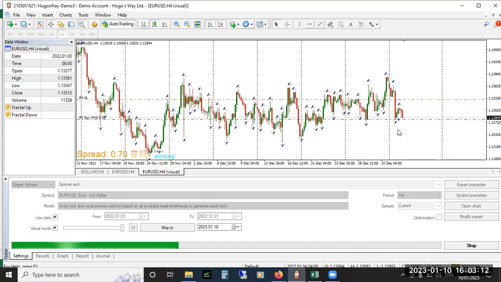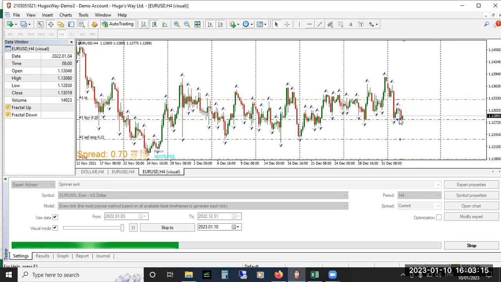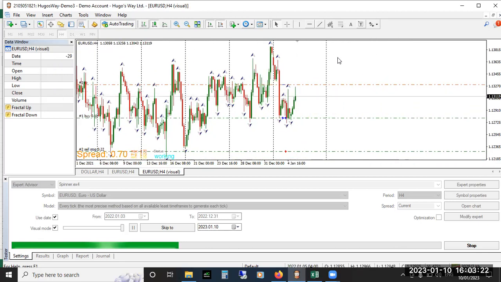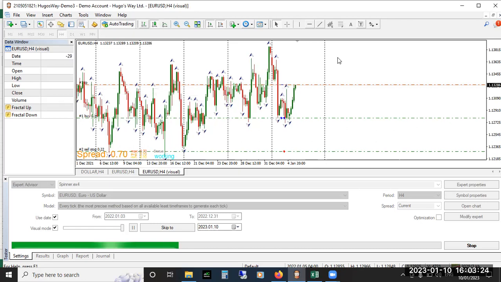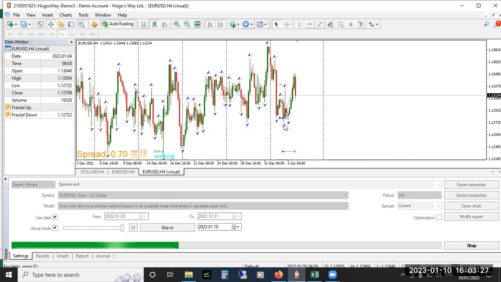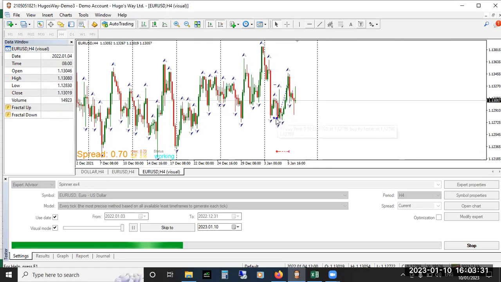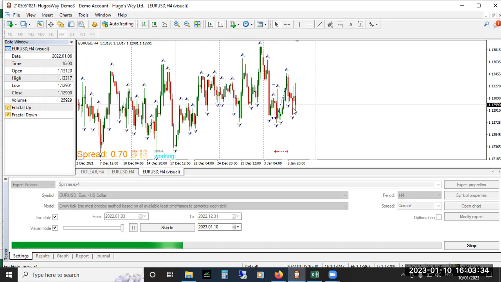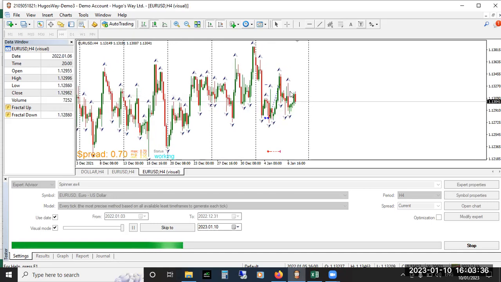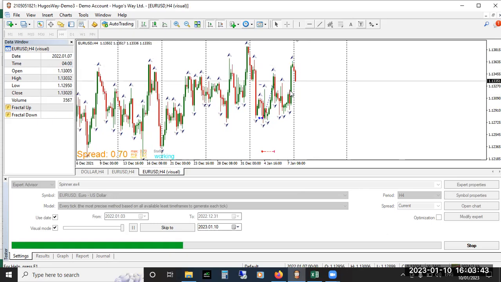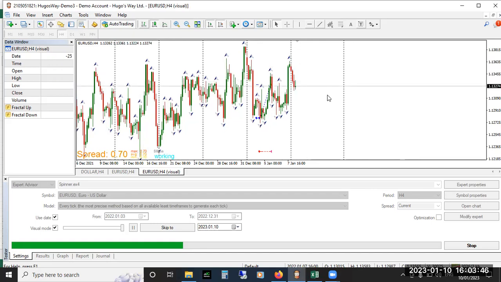All right, so first fractal. Now we have a buy trade running. And TP hit. So you could see the fractal low there. Price took out that fractal. We had our buy trade straight to TP. So once the TP has been hit for a particular week, no other trades will be taken until the following week. This helps to limit the number of trades that are running at a time on your screen.